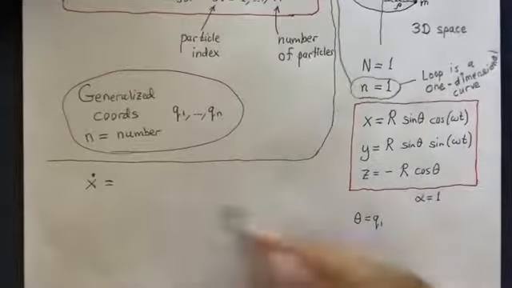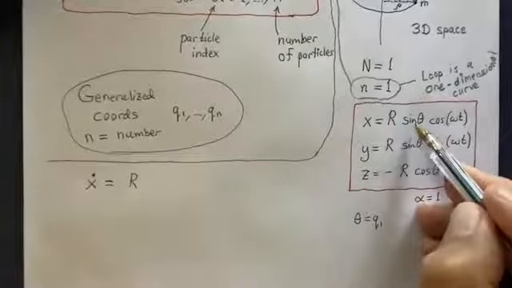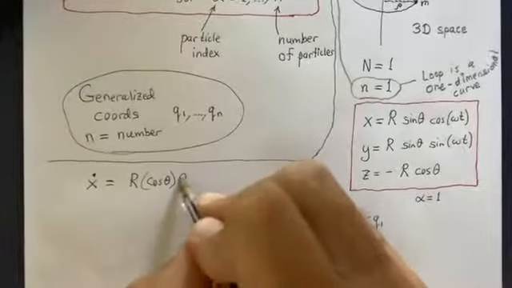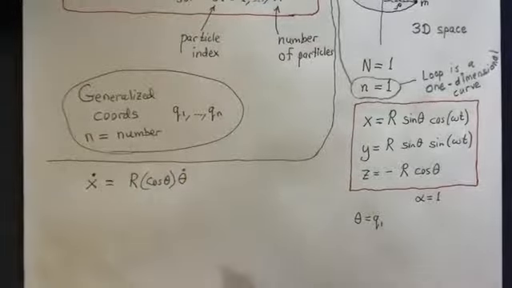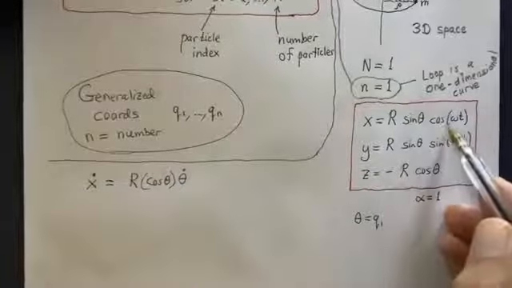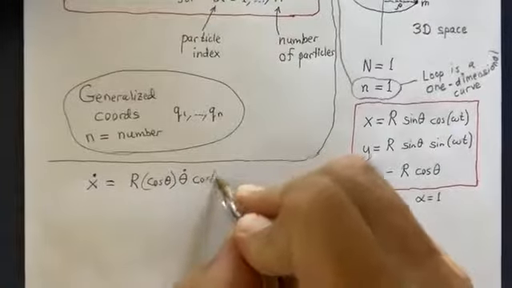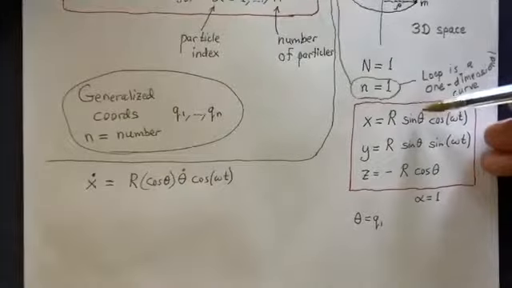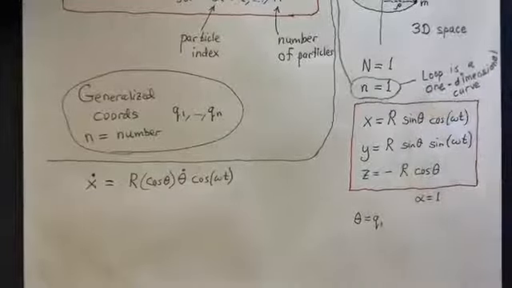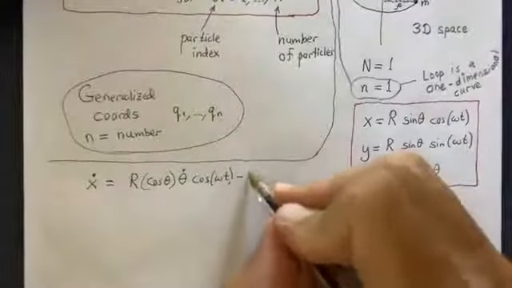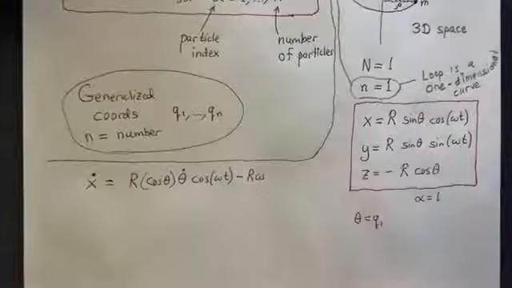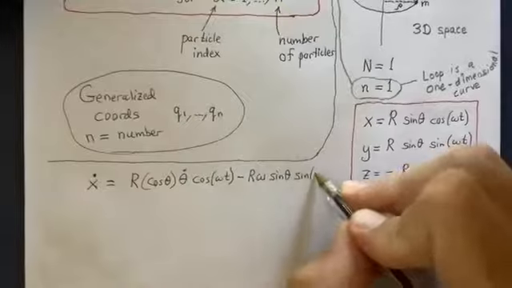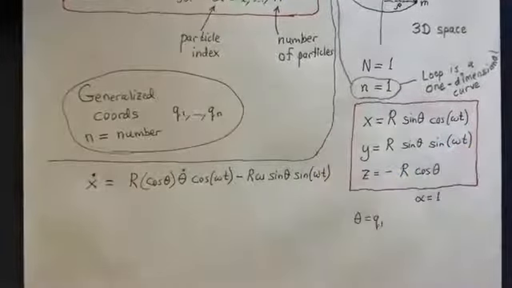Okay, so first term, we're differentiating this sine theta, cosine theta. For clarity, I'll put parentheses like so, theta dot, right? Just to make it clear, it's cosine theta, that quantity, times theta dot, and then we got the cosine omega t. We're going for maximum clarity here. That's the first term. We've differentiated this first factor. The product rule tells us copy over the first factor and differentiate the second one. We do get a minus sign here. So minus r omega from the chain rule, we're getting that omega. And now it's a sine theta, and it's going to be a sine. Okay, wonderful.